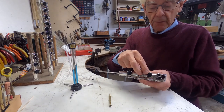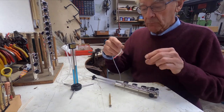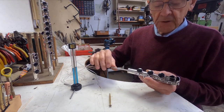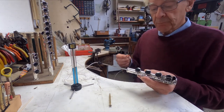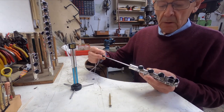Now I can see by looking at them that those two keys are going down together — so that shows how sensitive this is. Let's move on and do the other pads and see how they compare. We'll do the C key itself now. Yeah, very good. The B — yeah, that's okay too.